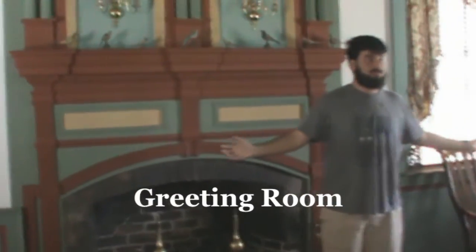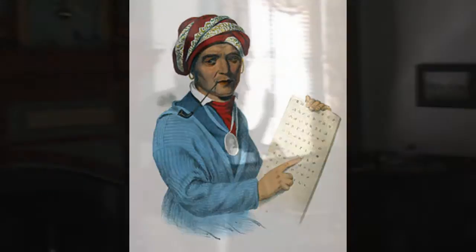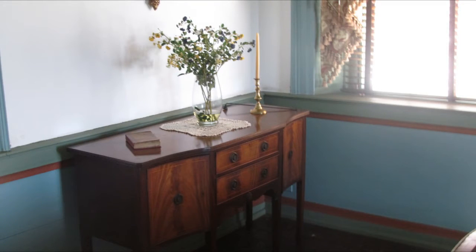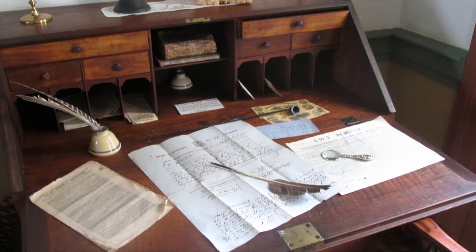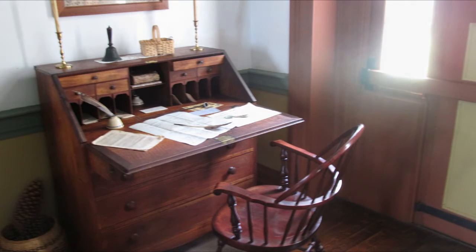Many notable Cherokee chiefs visited the Vann estate, as well as U.S. President James Monroe and notable Cherokee Indian Sequoyah, famous for creating a written language for his people. However, toward the end of his life, James Vann suffered bouts of extreme paranoia, which led him into drunken rages filled with increasingly violent behaviors. James Vann was shot and killed at a local tavern in 1809, and his attacker was never found.